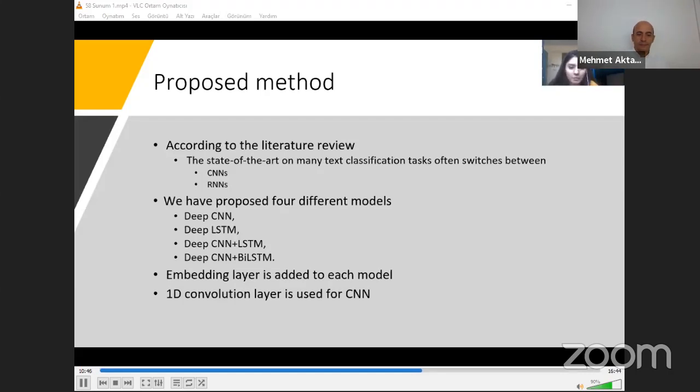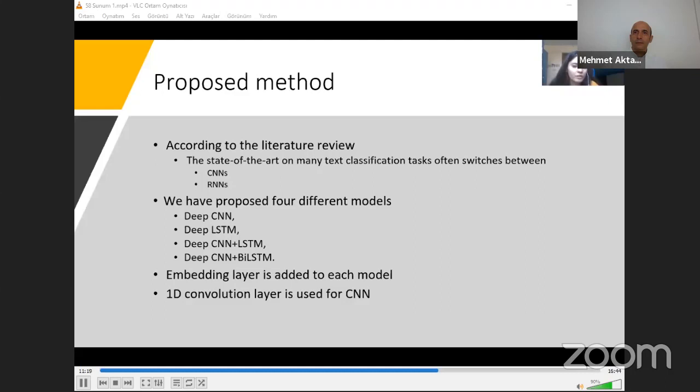And we have added an embedding layer to each model. The purpose of adding an embedding layer to each model was that the embedding layer can be considered as a dictionary, which maps integer indices to vectors, where every integer represents specifically a word from the text. So the embedding layer is good for learning features that are highly specific to the problem. So by using the embedding layer, we expect a better generalization of our models.